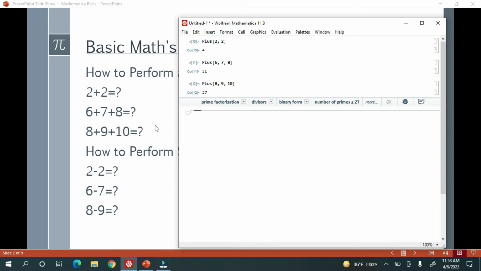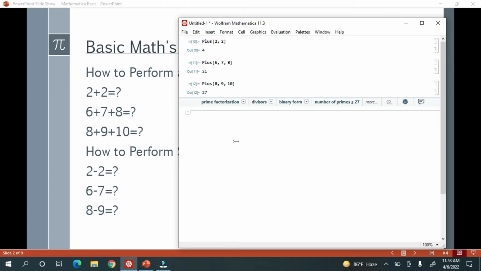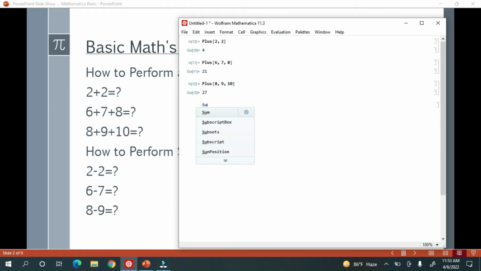The next topic is how you can perform subtraction in Mathematica. In that case, you just need to change the command at the start, which is Plus. You will have to replace this with Subtract, and once again you will have to write the first letter of Subtract capital always, otherwise your logic will not work. So now 2 comma 2. Now you can take the comma as a minus sign, so 2 minus 2. Just press Shift plus Enter.